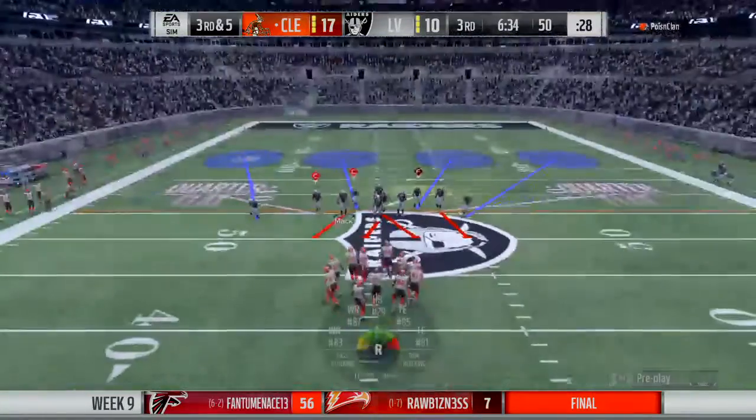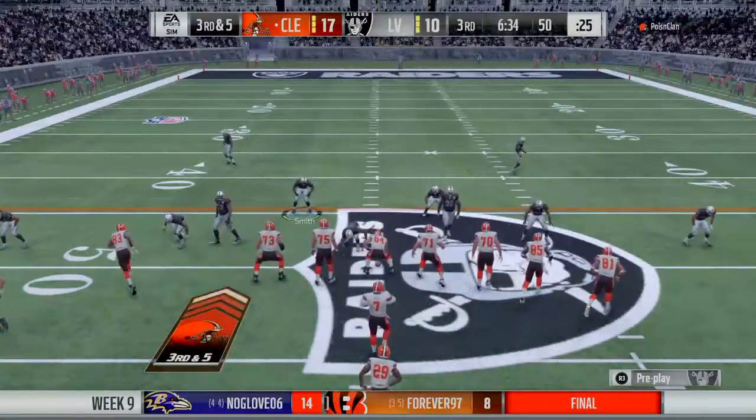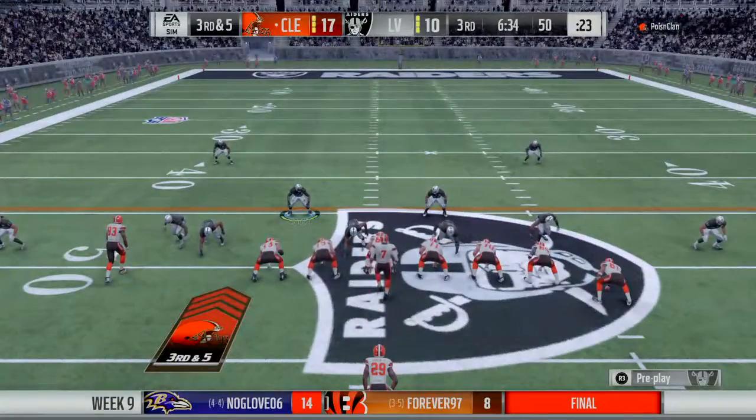The Browns on third down. They've converted 3 out of 5 thus far. They're looking at third and a few inches.